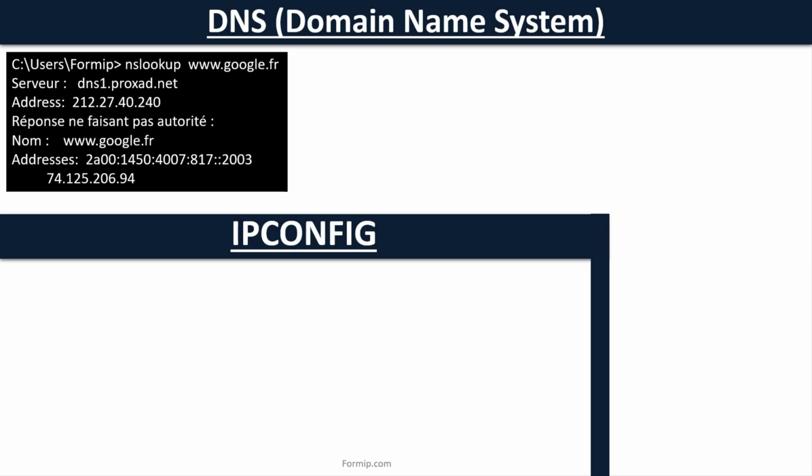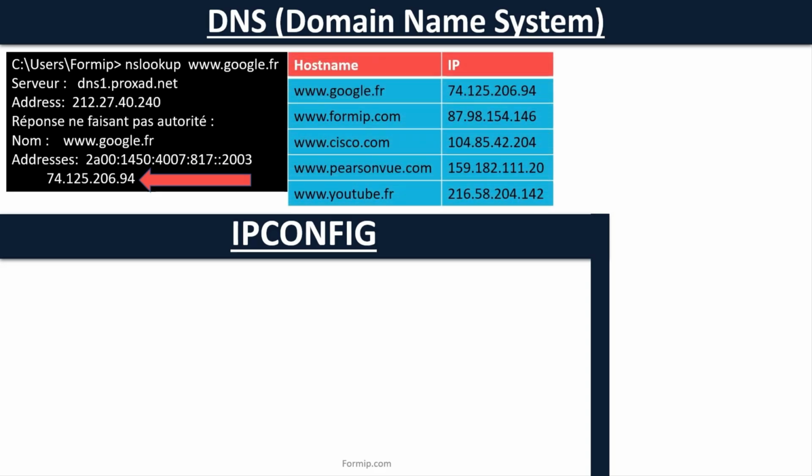But if there had been no DNS, we would have had to remember 74.125.206.994. To resolve names that are associated with their IP addresses, the DNS protocol uses a database that is hosted on multiple servers located across the world.